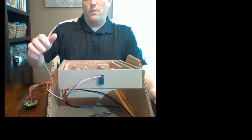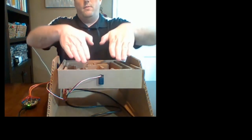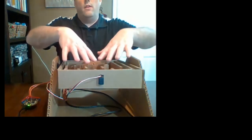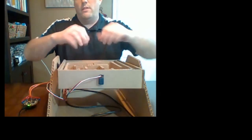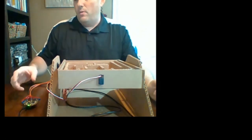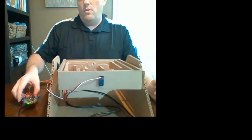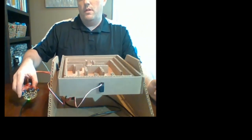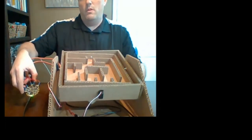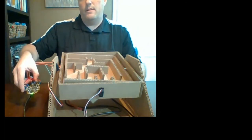The servo motors will then cause the frame to pivot this way or this way. We have an outer frame here and then an inner frame here. You'll see all the workings in just a moment. So without further ado, this is essentially what we have. As this little unit here tips, so does the frame. So if we tip forward, the frame tips forward, left and right. So we have our X and Y axis.